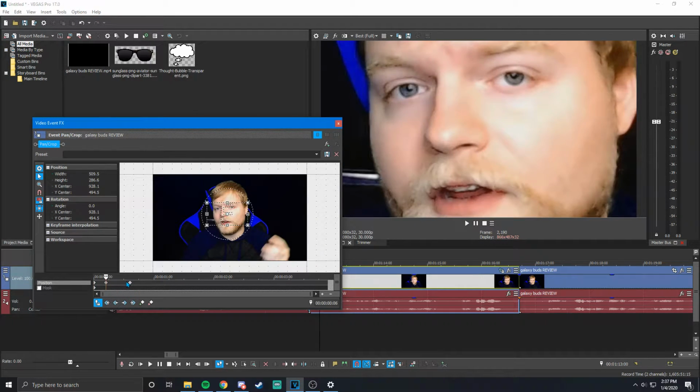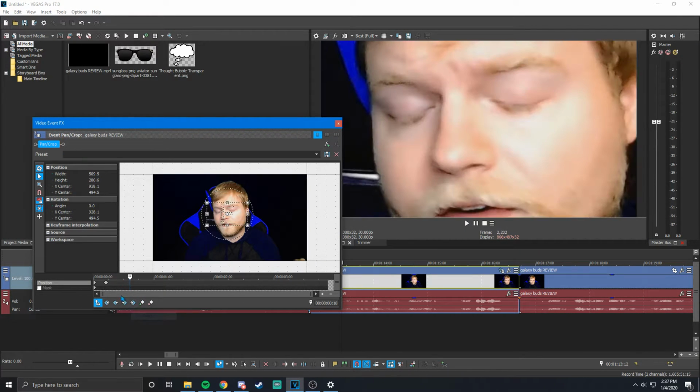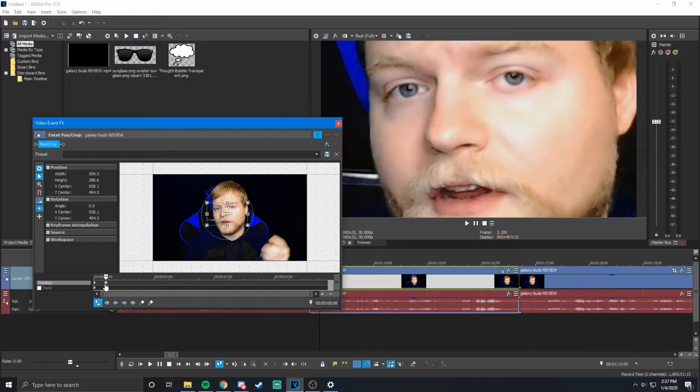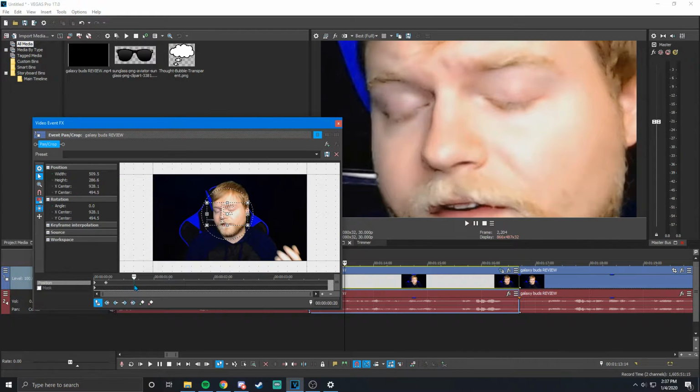But what I normally do is delete this keyframe by selecting it, right clicking, and then delete. Now, you right click where the zoom stops on that keyframe and hit copy. We go 10 frames out, roughly, then right click and hit paste.